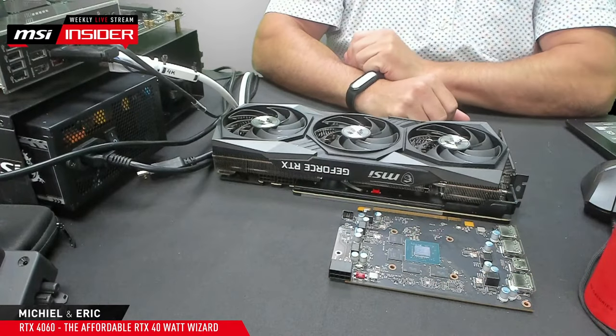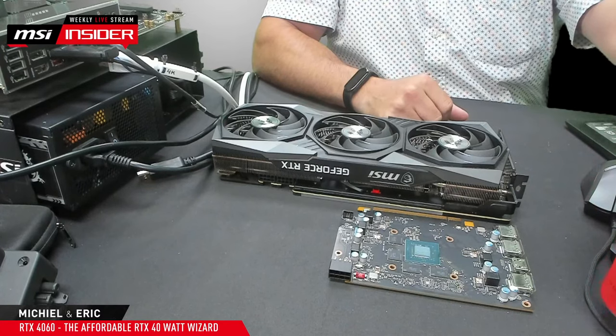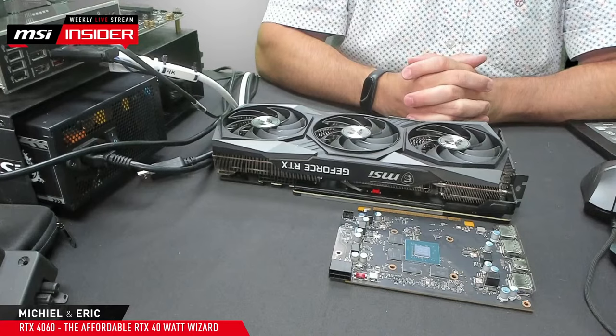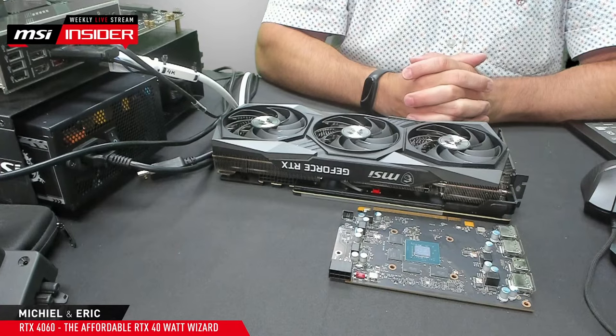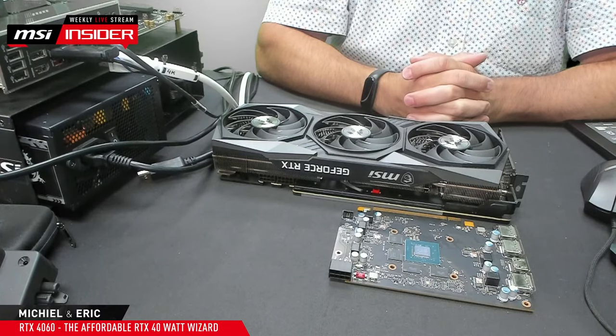Skeets is asking, so they're all 8-pin power? Yes, that's correct. All 8-pin power. It uses 115 watts maximum. From the PCI Express bus, you can normally draw a maximum of 75 watts, but most power, later we will also show, is going via the PCI Express power connector. Mike, remember how much it was through the cable under load? It's over 70 watts over the cable. So it's only like 40 watts left over the slot. Under full load, that is fine.